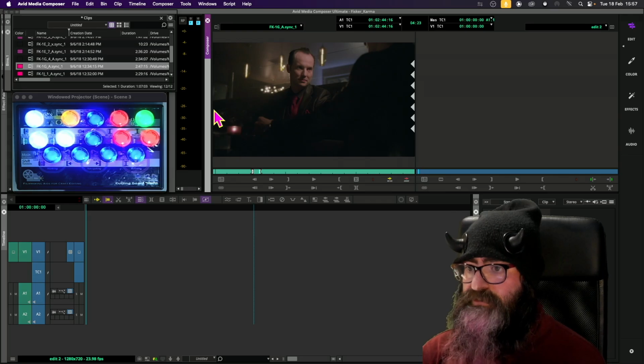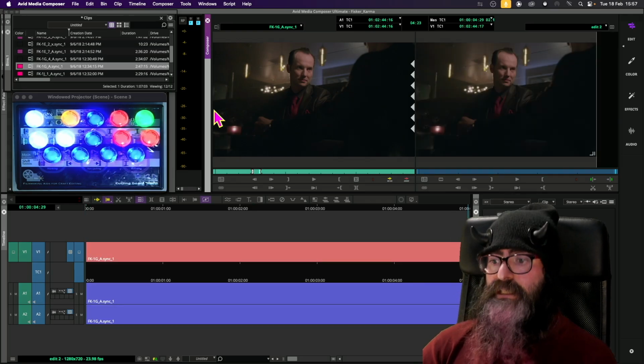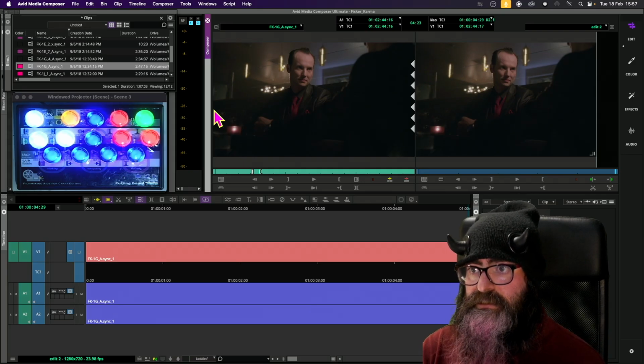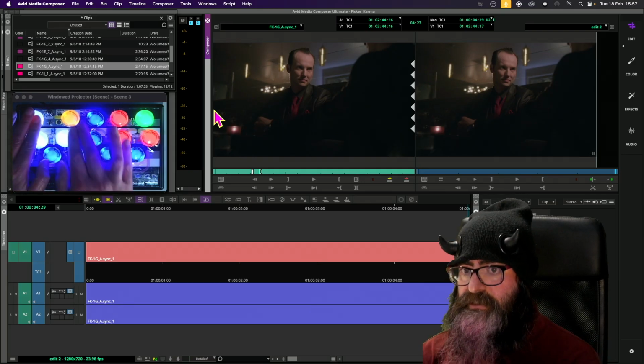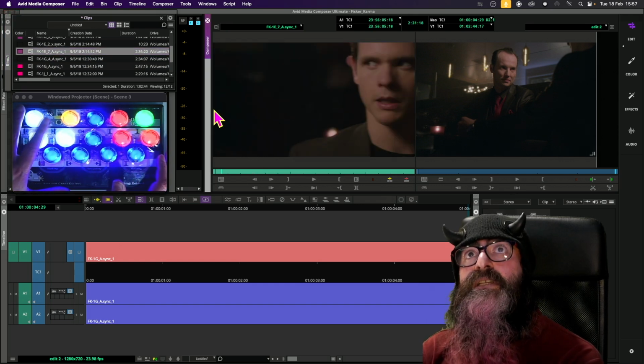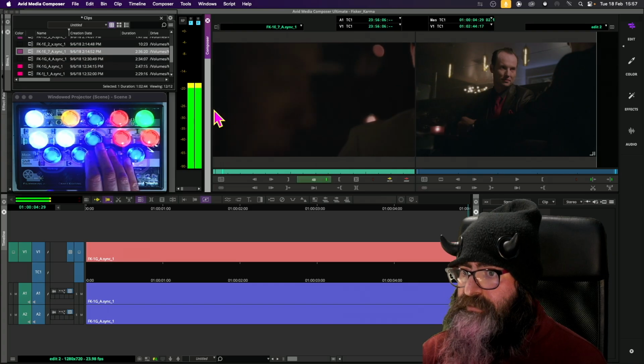Yeah, that will do for my first shot, so I'm going to add that in. I'm then going to go to my bins list, so I'm just going to switch up here and I'm going to find the reverse angle perhaps, and I'm just going to load that up and let's just play that.